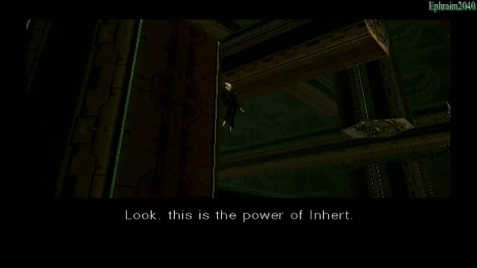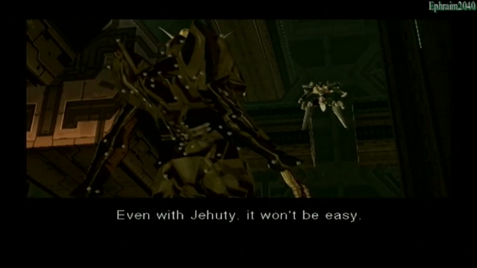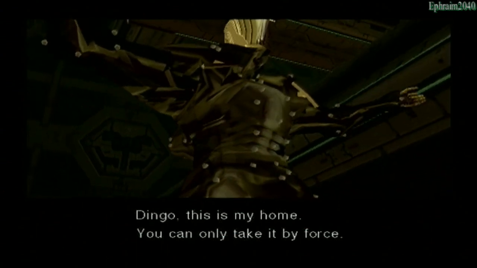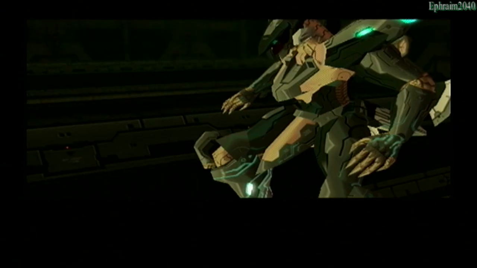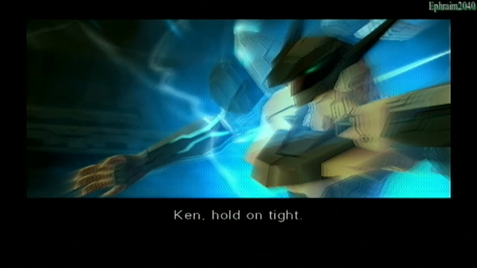Look, this is the power of Inherit. Even with Jehuti, it won't be easy. Dingo, this is my home. You can only take it by force. Prepare yourself, Dingo. Ken, hold on tight.